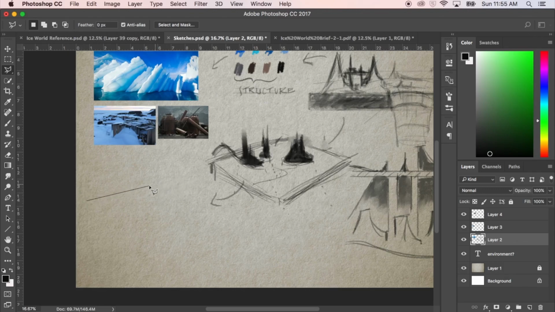Thinking, okay, I wouldn't mind experimenting now with a colour palette, and having a bit of a paint.